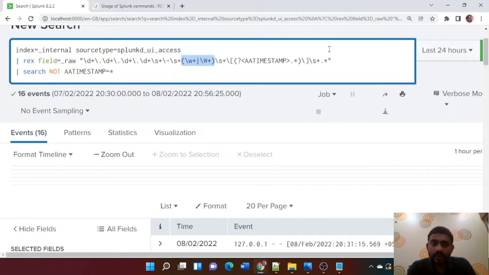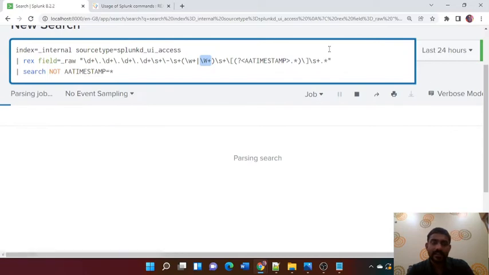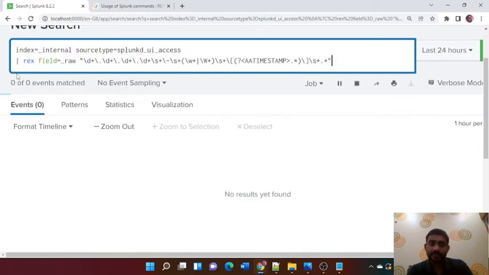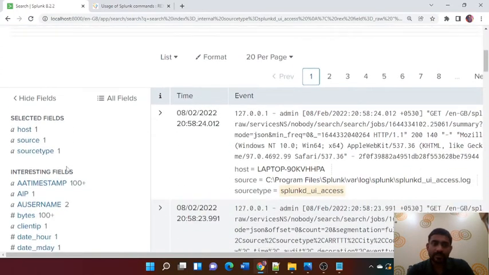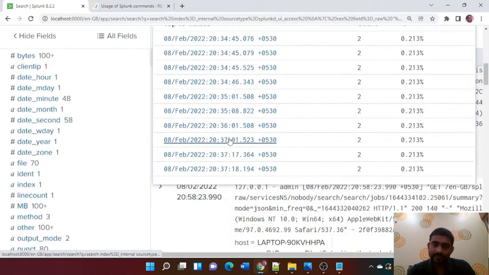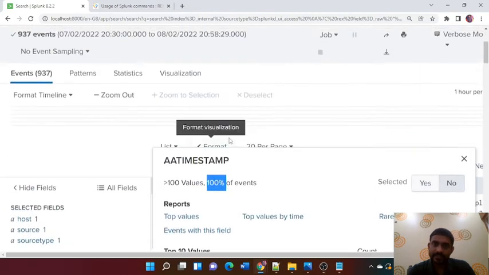So either it will be alphanumeric characters, let's say a word, or a symbol, or any non-alphanumeric character. Did you get that? And if I press enter, I should not see any data over here. If I don't see any data, it means everything is extracted 100%. So let's go back here, enter. And if I come down a bit, see, it is 100% extraction happening with all these values. Get that, guys?